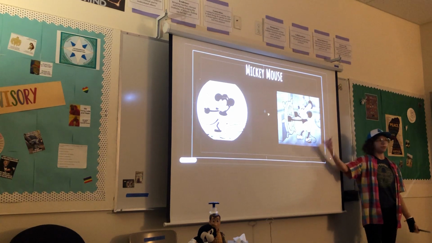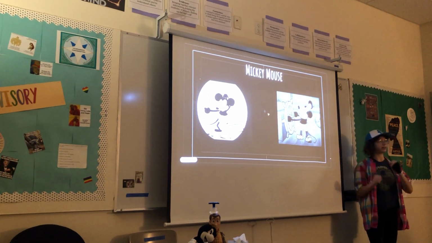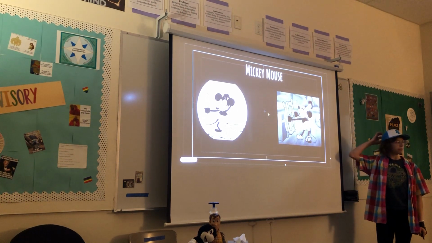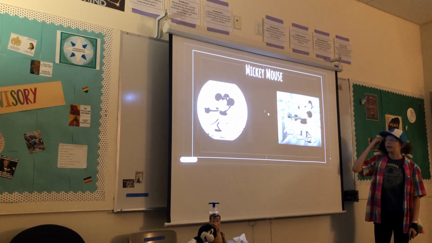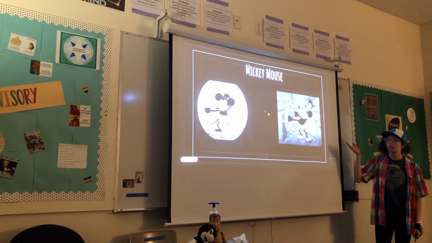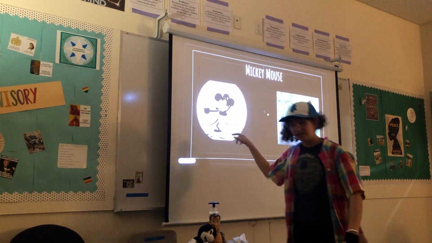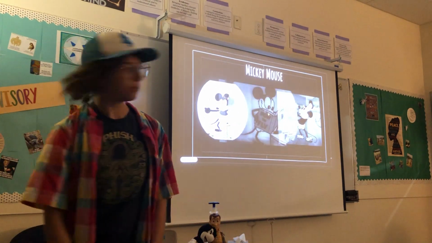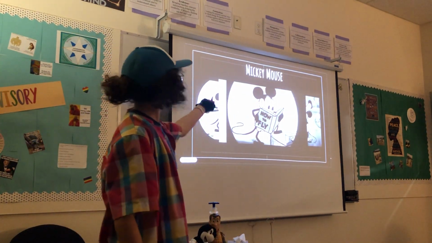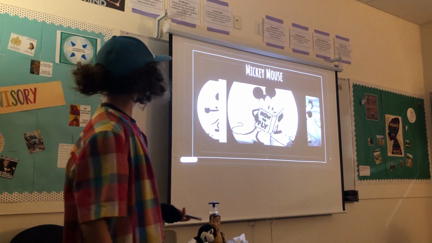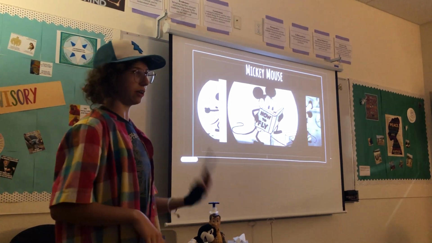You probably see this when you open up a Disney movie and this comes on, he's whistling. This is Steamboat Willie. And a lot of people are like, oh, it's the first Mickey Mouse cartoon. It was the first one released, but the actual first one was this one, which is called Plane Crazy. And you can even tell, like, he looks a little bit different. This was the first one drawn and made, but it wasn't released first. So this is Plane Crazy, and it was the first Mickey Mouse cartoon.